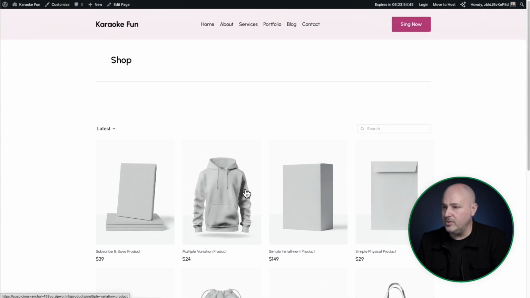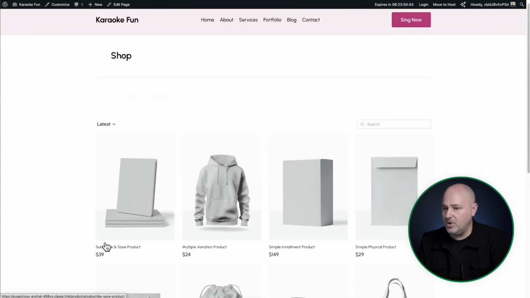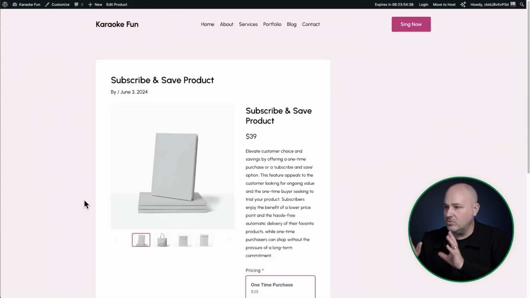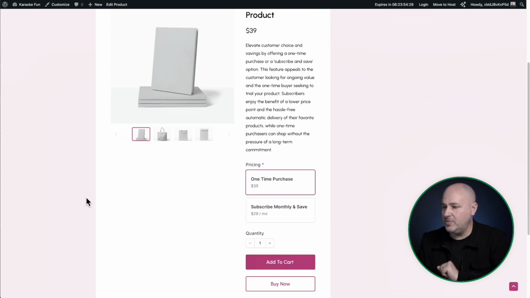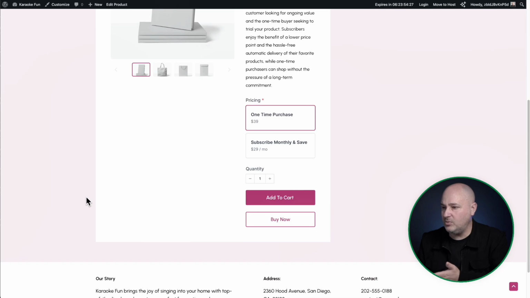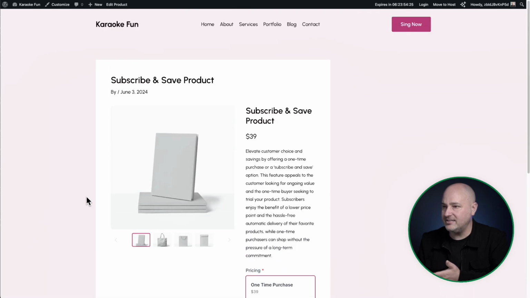that are available. Let's go ahead and click into this product. It's named Subscribe and Save. And so right now, this is the product page. Don't worry, we're going to adjust this and it's going to look beautiful, but this is what it's looking like out of the box. We'll spend a minute or two making some adjustments and it will end up looking fantastic. All right, before we make those visual edits, let's go back and take a look at some important SureCart settings.